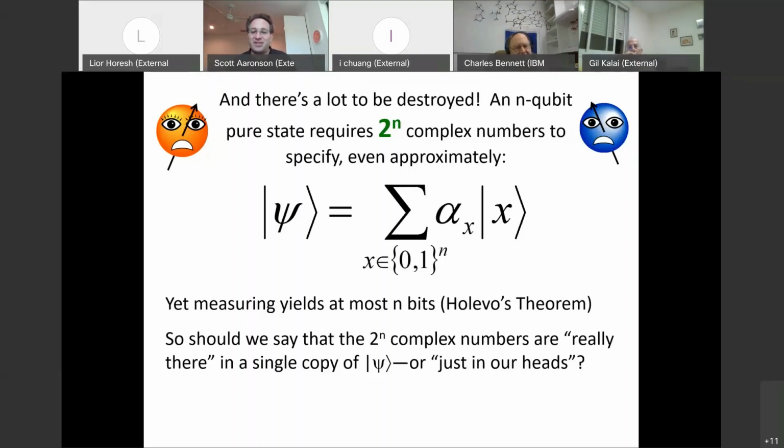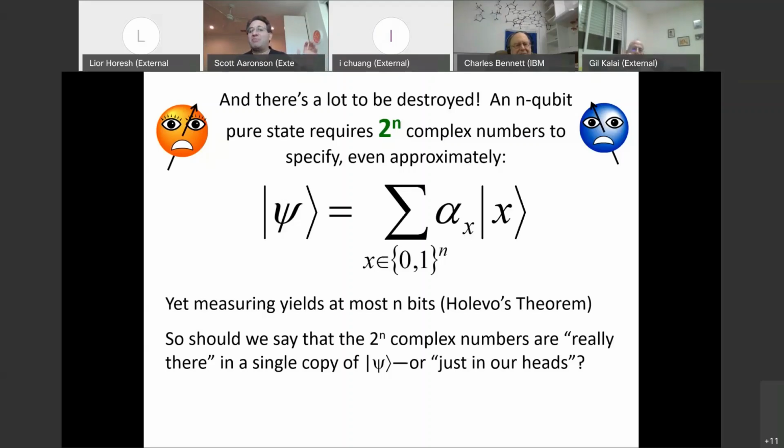Okay, but in the quantum case, it's a little bit harder to stuff this 2 to the n sized vector entirely into our heads, because, of course, the amplitudes can interfere with each other, right? Which is a physical effect that tells us that, in some sense, all of the components of our quantum superposition had a physical effect.